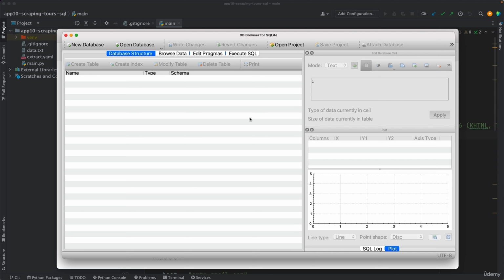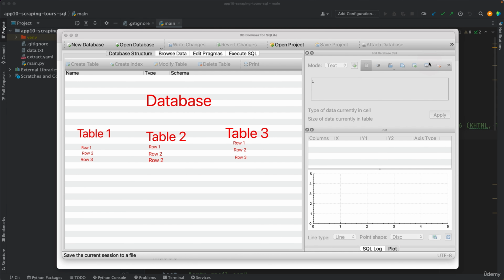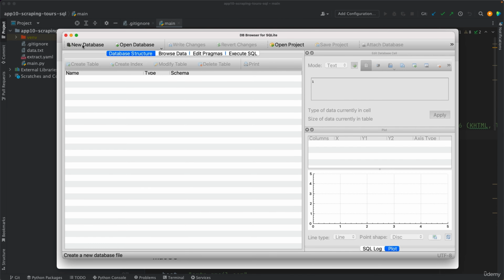So through this app, you can do a series of things with databases. You can create a new database, you can create a new table inside the database, and you can add records, so rows in that table. So the hierarchy looks like this. So we have the database, we have tables contained in that database, and then we have rows contained in those tables. So let's start from the top. Let's create a database. To create a database, you need to go to this button, New Database.